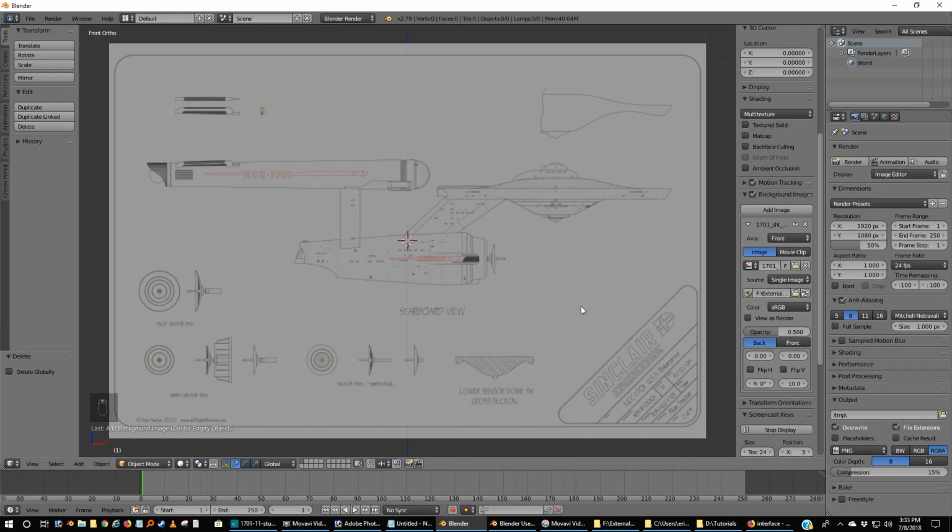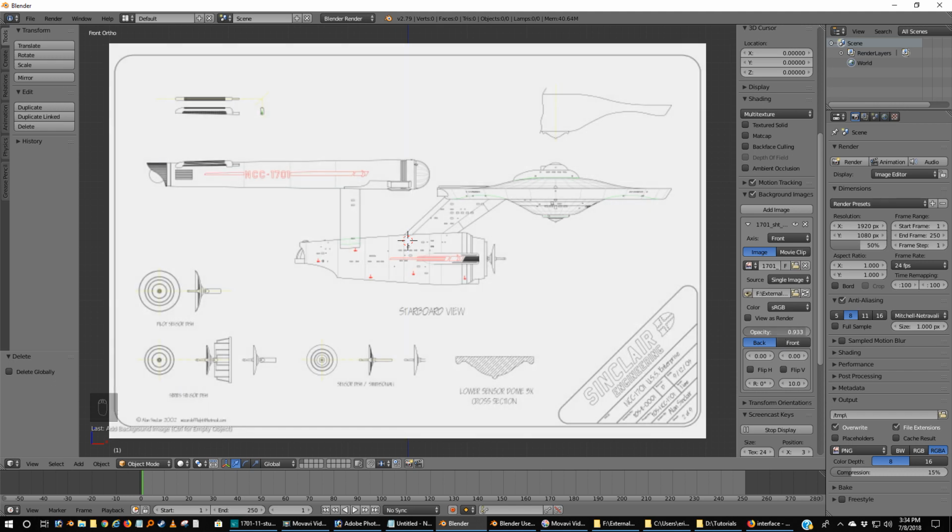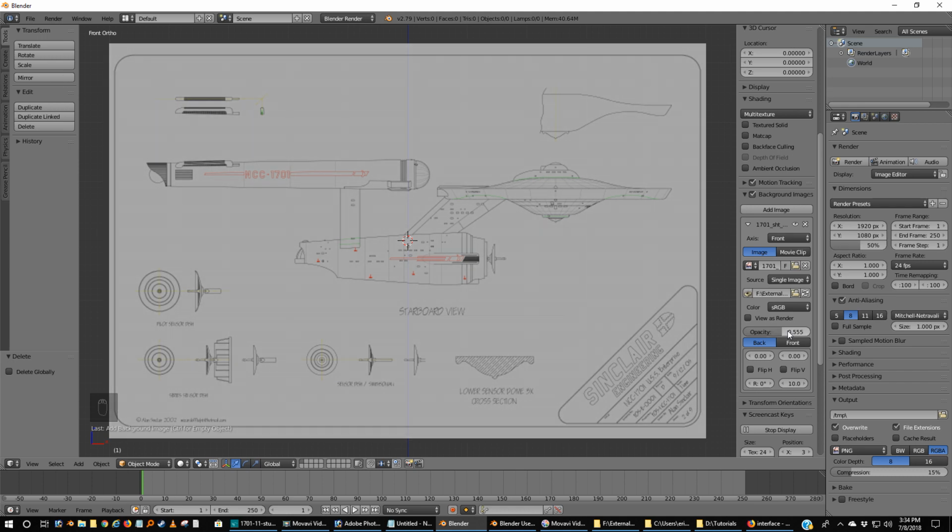I'm going to leave it at its original size. We can always make changes later or set scales. You can vary how intense you see, in other words, what's the opacity of the image. You can make it really bright, although you won't be able to see much in the way of your scale details and so on. So I'm going to leave it at half and half, so you can see the grid lines and reference lines, and we've got this one fairly well-centered for the Enterprise, fairly well-centered shot of the ship. I'm going to change that, and I recommend you do the same.